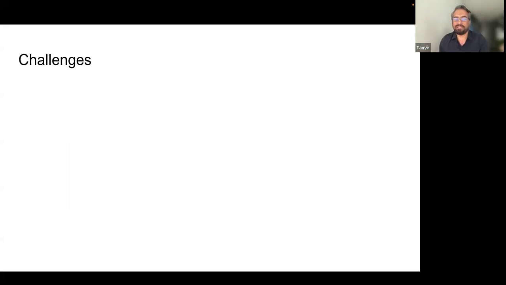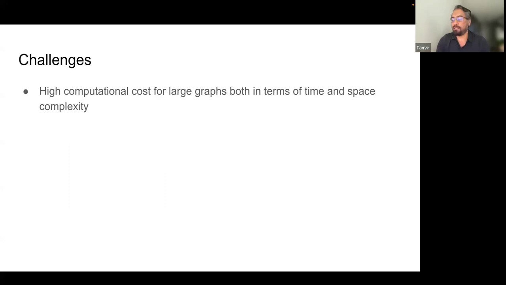And obviously, with every neural network, there are challenges to learning, and there are pitfalls to it. There are advantages as well as disadvantages. The disadvantage of a GNN, where the challenge comes, is a very high computational cost for large graphs, both in terms of time and space complexity. This means that for small molecules, it's not computationally costly, but for large molecules like proteins or even DNA strands, that would be really, really difficult to calculate because updating nodes, updating atoms and edges will take a really long time. And that would make it computationally very costly to learn or to be used on large genomes or proteins.